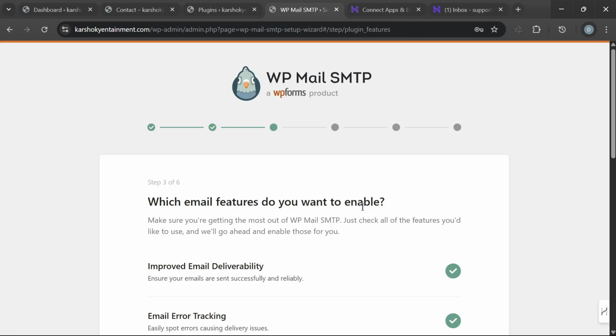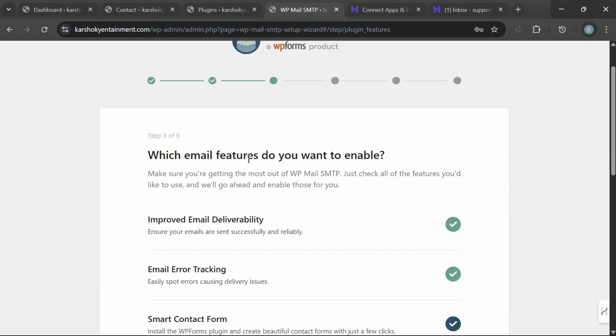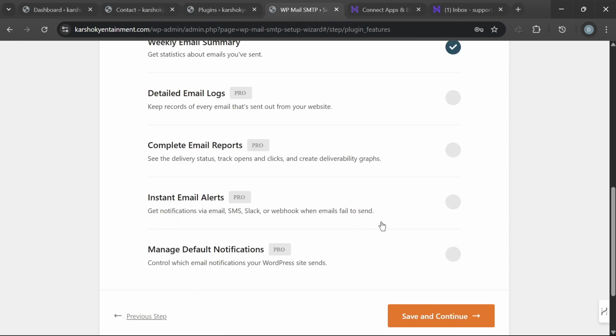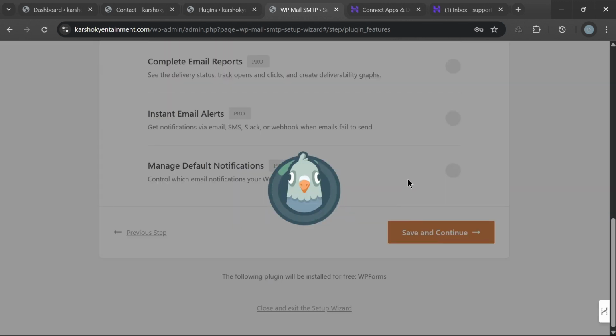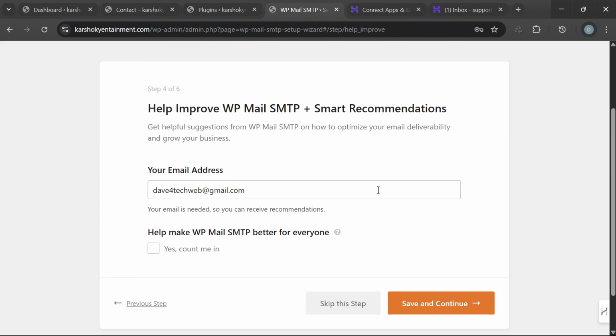So the next one, okay, this is just asking which email feature do you want to improve? Blah blah blah. Okay, I just want to make it work. Nothing too fancy, nothing too advanced.